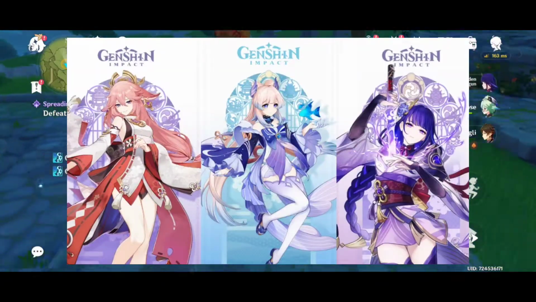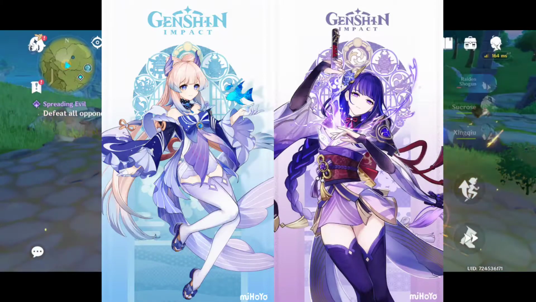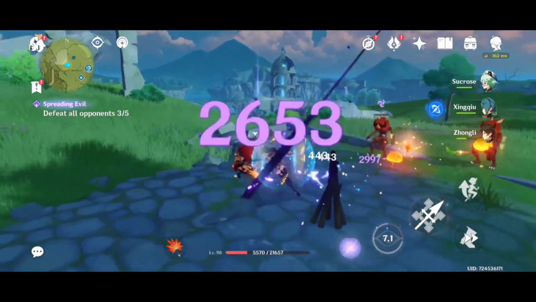As you guys already know, we're gonna get 3 characters coming in this version. In phase 1, we're gonna get YAE MIKO, and in phase 2, we're gonna get the rerun of Raiden Shogun and SANGONOMIA KOKOMI. So the question here is, which character should we go for?